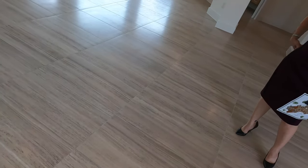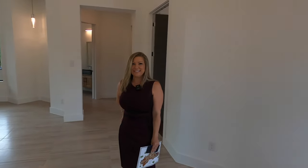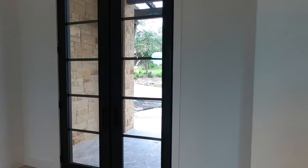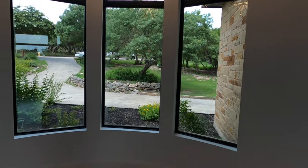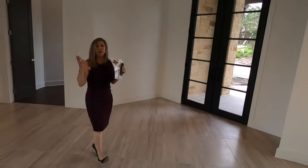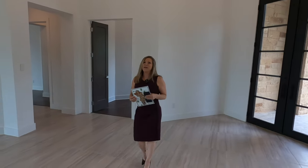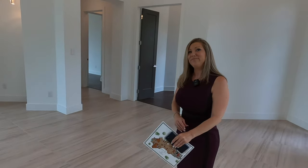I can't talk highly enough about the tile selection they have in here — this room is absolutely gorgeous, giving that wow factor right when you walk in the door. Notice the windows and doors — very high-end, very energy efficient. The home is extremely well-built and extremely energy efficient. It has five bedrooms and five and a half baths, so every single bedroom in the house has its own bathroom. This house is for sale right now and it's 99% done and almost ready to move in.